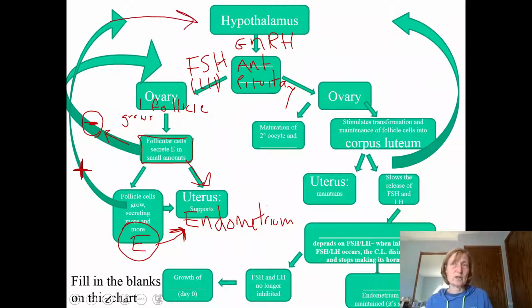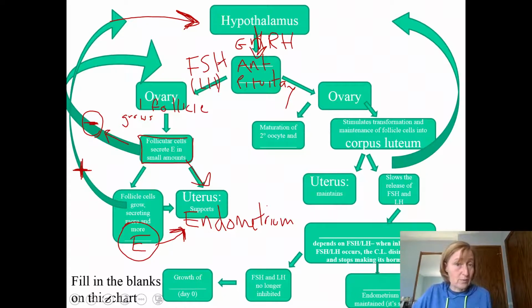What does that usually do? It causes the hypothalamus to release more gonadotropin releasing hormone. That positive feedback, when there's a lot of estradiol, causes the hypothalamus to go, oh my gosh, I better release more gonadotropin releasing hormone. Now we're about mid-cycle, all right? So this is about day 10, day 12, day 13, something around then.